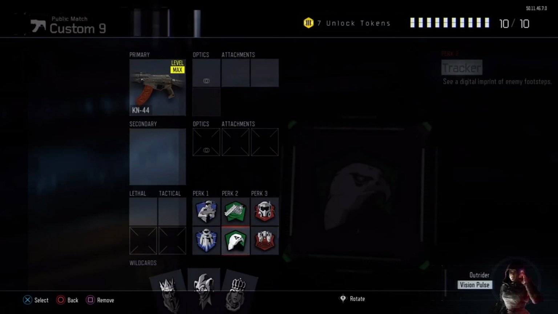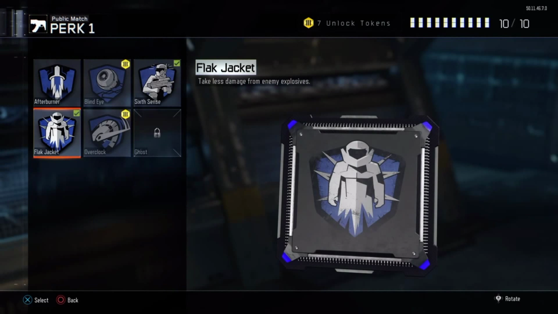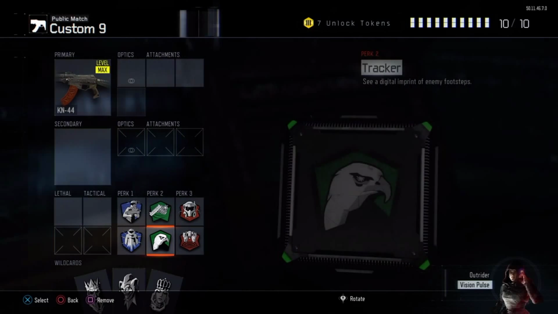So basically Sixth Sense, as I said before in my last video, displays a minimap indicator with the direction of nearby enemies. Flak Jacket, take less damage from enemy explosives, say they throw a grenade and stuff, you wouldn't get killed by it. Fast Hands, swap weapons faster and aim faster after sprinting. Tracker, see a digital imprint of any enemy footsteps.